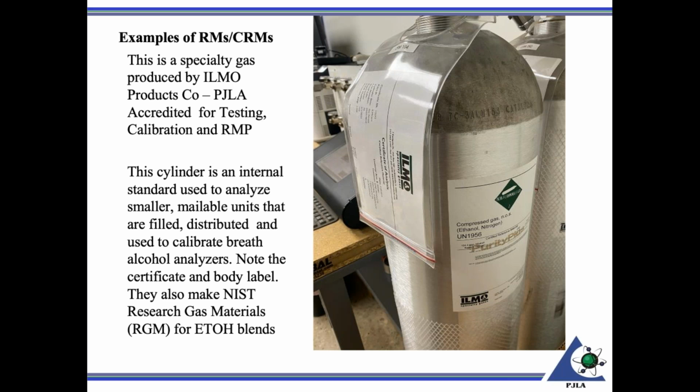And that's kind of an important thing in a sense. I'm sitting in the state of Michigan, and in the state of Michigan, we had a little issue a couple of years ago where a company contracted by the state police to calibrate, and they would calibrate with these gases as well, analyzers that the state police had purchased and given to various counties and other law enforcement groups within the state of Michigan, ran afoul of falsifying data and things of that nature. So it ended up that it put over 10,000 convictions in question, and I think they're still working through that. I'm not certain because I haven't followed up on it. But you say, well, somebody's got to produce those gases. Well, Ilmo is one of the companies that does so.